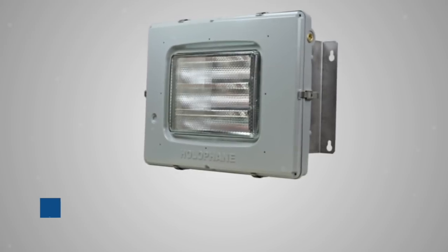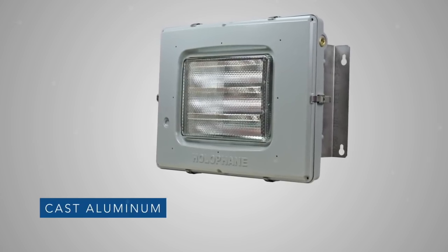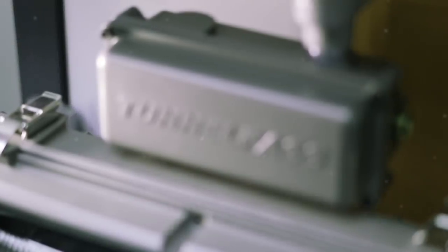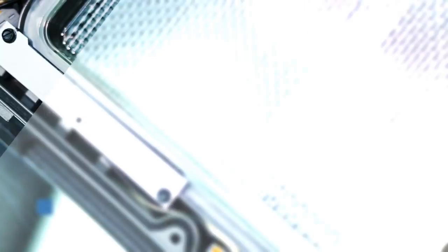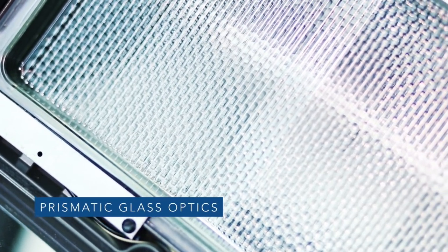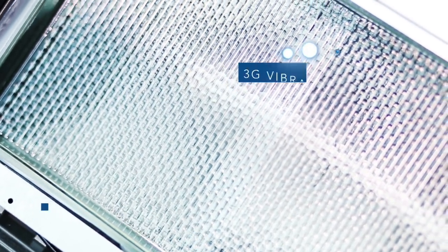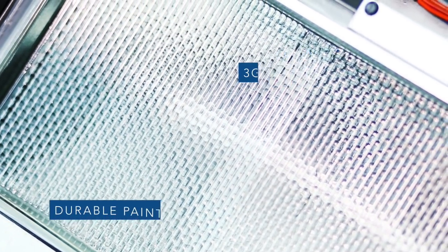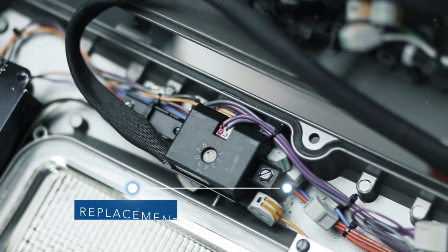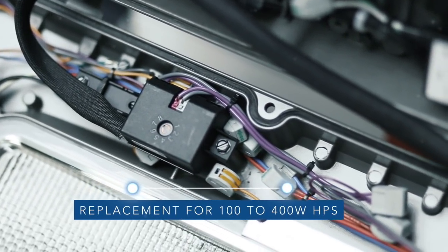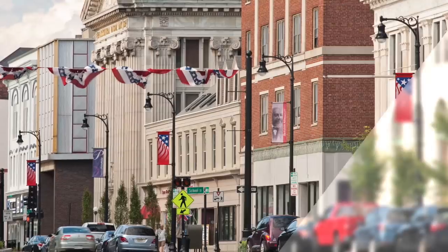Tunnel pass LED is made with robust cast aluminum construction, perfect for demanding environments inside tunnels and underpasses. Features like borosilicate prismatic glass optics, 3G vibration rating, and durable paint rated for 5,000 hours of salt fog make tunnel pass the ideal replacement for 100 to 400 watt HPS luminaires.